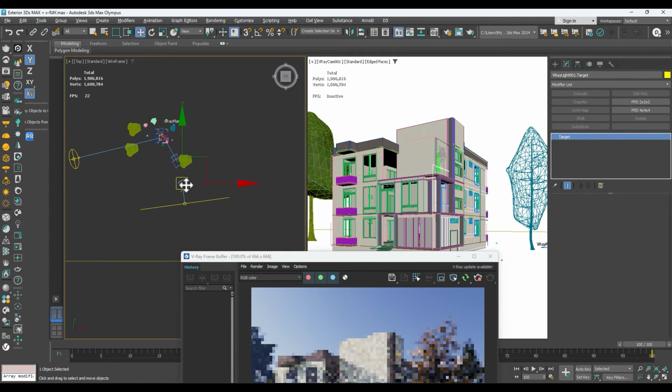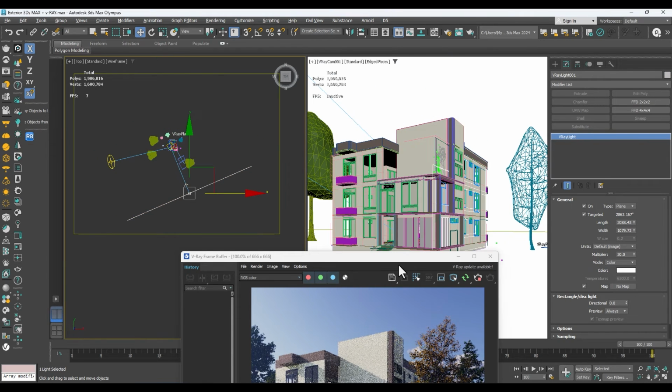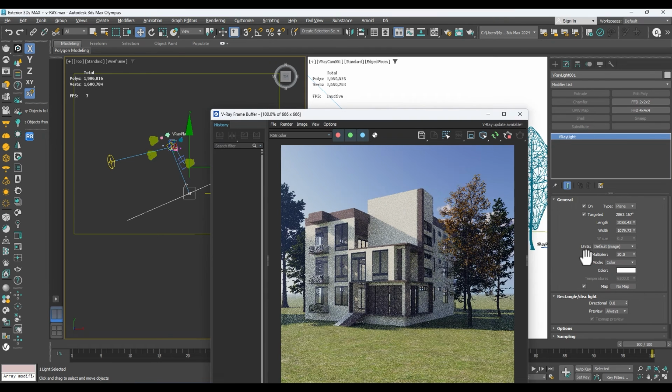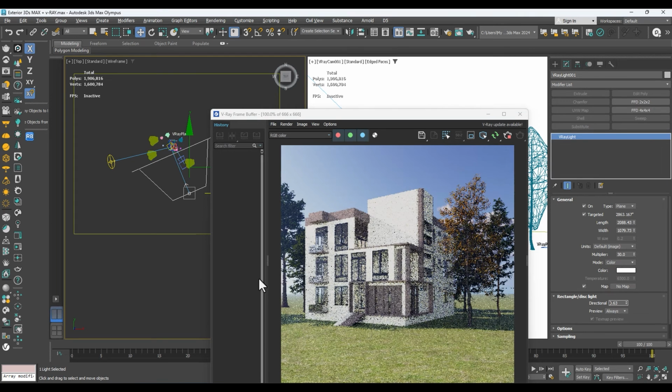So target it at your exterior scene, and then make it directional. Boom. So as you can see, you can increase your lighting.